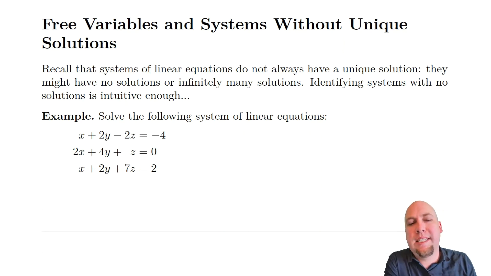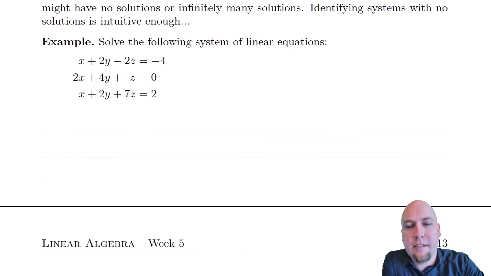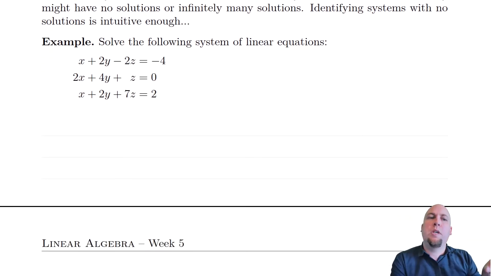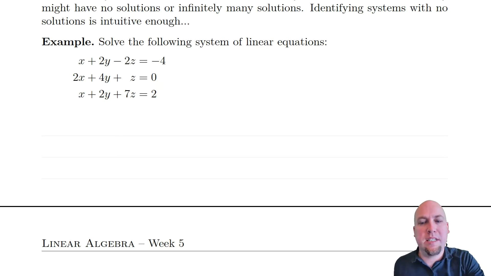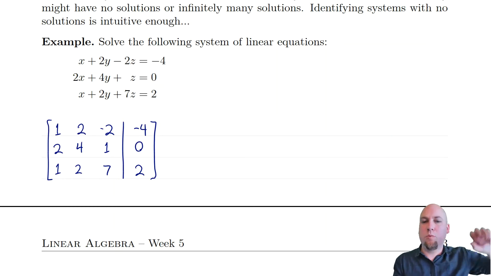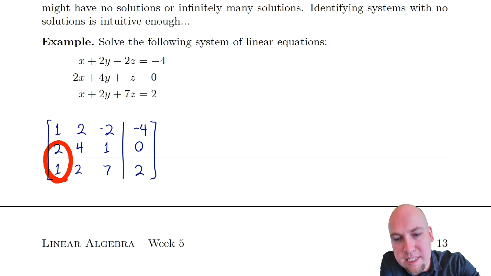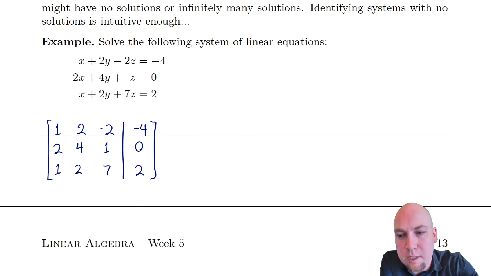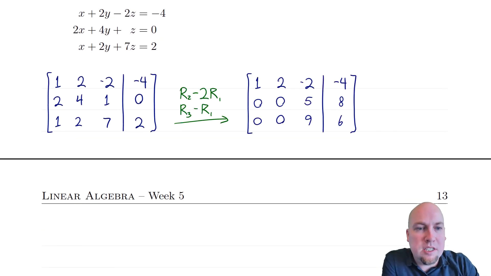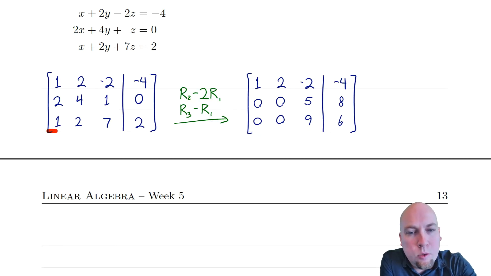Let's start with an example to see how you handle the no-solutions case. Suppose you had this linear system here. We're going to start off exactly the same way we would solve any other linear system — throw it into an augmented matrix and do row operations to bring it to row echelon form. I don't like these non-zero entries below this leading entry, so I'm going to do row operations that turn them into zeros. The row operations are row two minus double row one, and row three minus row one, which will give me zeros there and there.